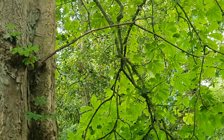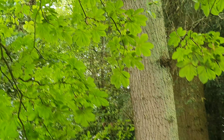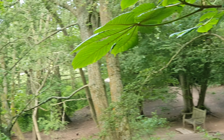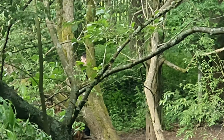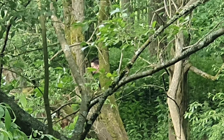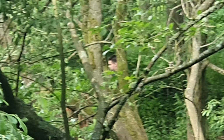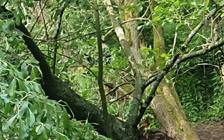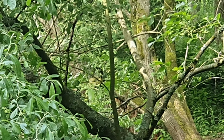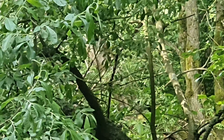Oh, the wind's picking up. It's getting a bit spooky. Where's our Chris, eh? Where is he? I think he's over here somewhere, messing with the ducks. Where is he? Should he be a spy? Oh, can you see him? Can I get any closer? I wouldn't be a very good spy, would I? What's he doing here? Look at him. Hey, what's he doing?